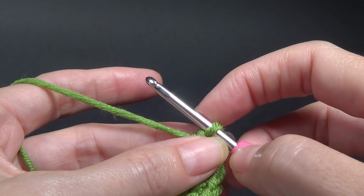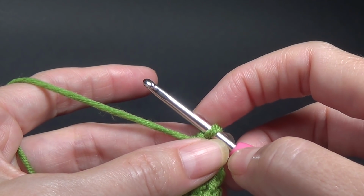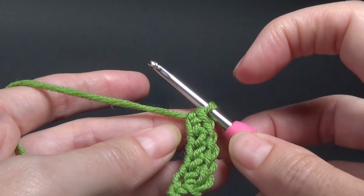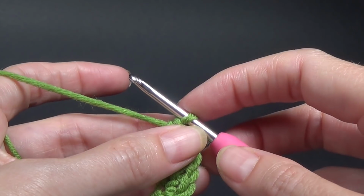Makes my videos go a lot quicker, and also the crochet goes a lot quicker for me. But you can make this any size. You can make it from newborn up to adults. When we make our foundation chain, which is what we're doing here, or if you're just making a normal chain, you want to do it in multiples of 8.